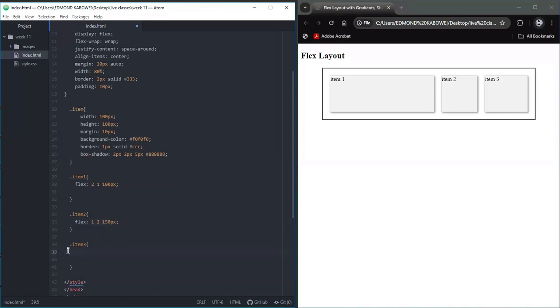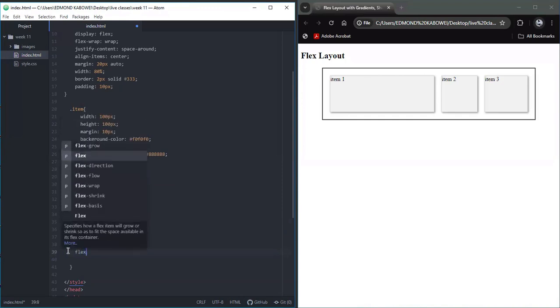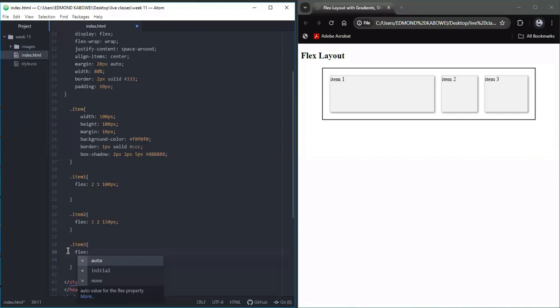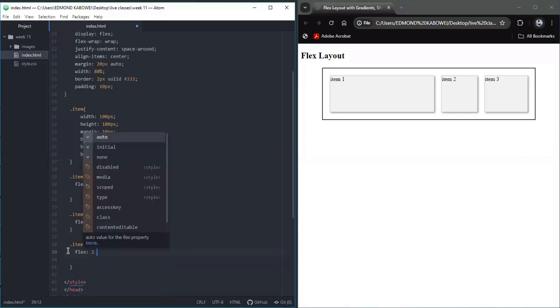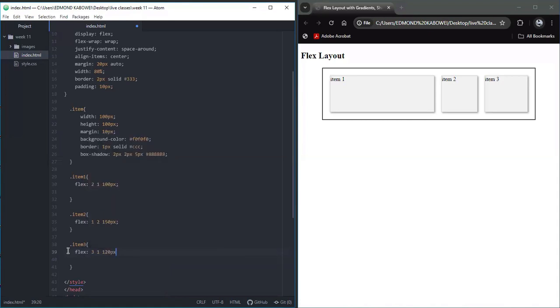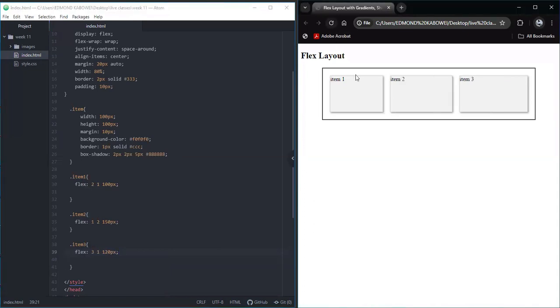For item 3, I want the grow to be 3, I want the shrink to be 1, and the base to be 120px. I'm going to save this so we can see how they display now.